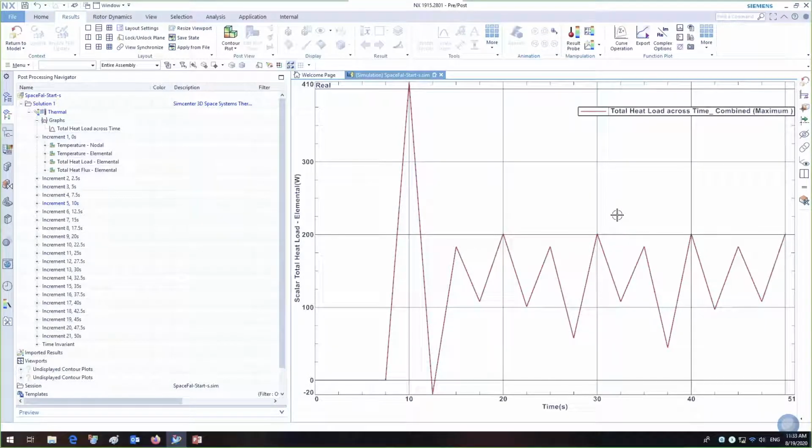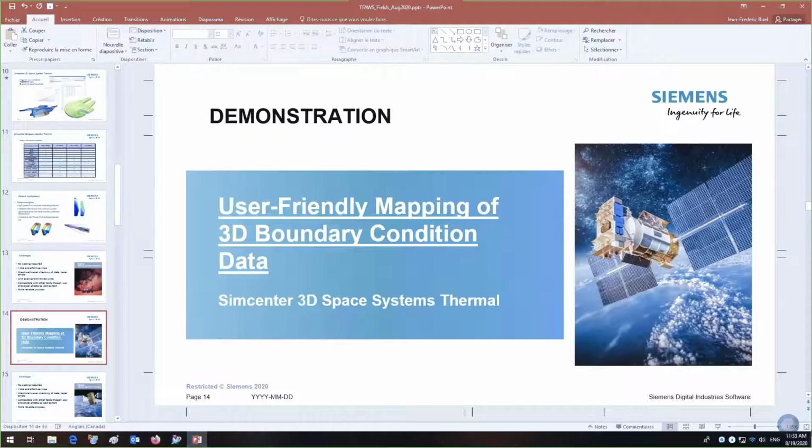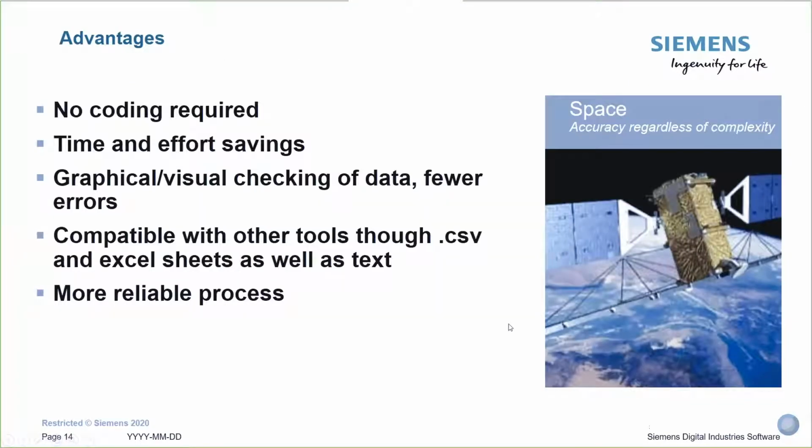So before 10 seconds, my heat flux is 0. At 10 seconds, my heat flux turns on with the field, and then it will vary through time as the field that I put in varies.